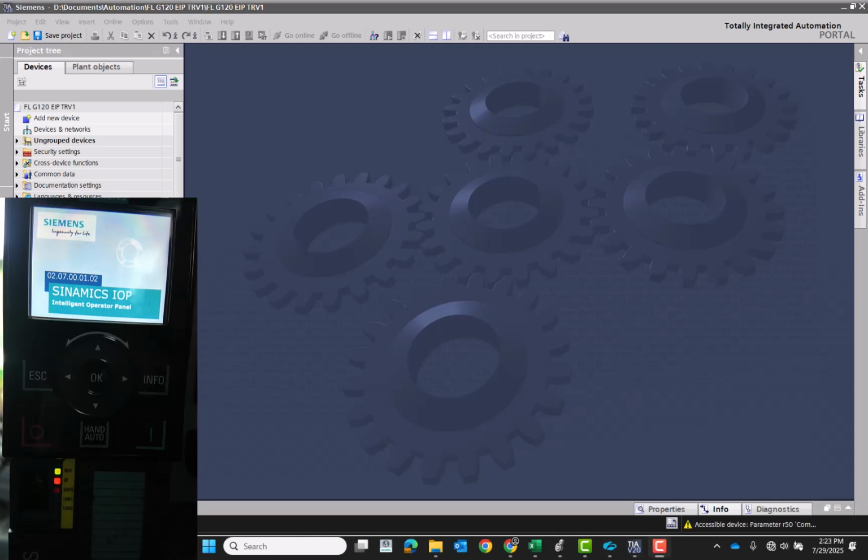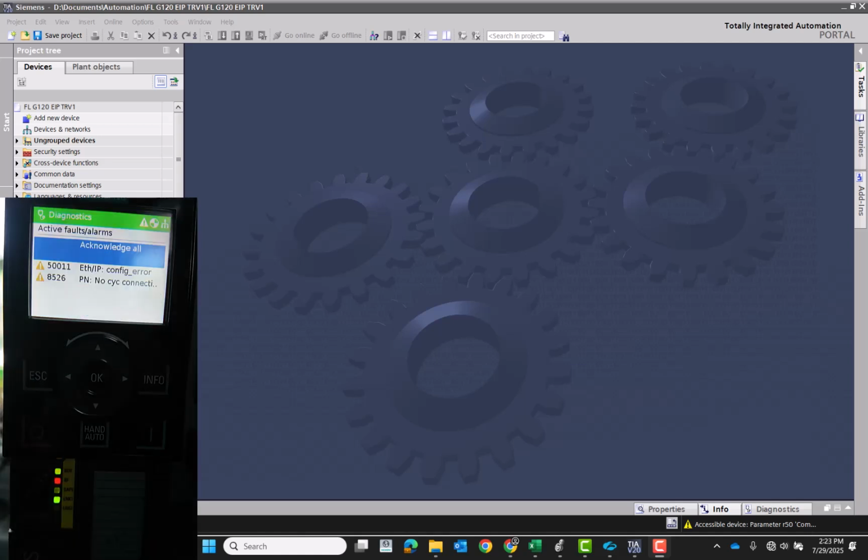Okay, now that the drive is powered up, you can tell that there are two errors, or warnings, or whatever you want to call them. No cyclic communication, and a configuration error with Ethernet IP. Because we haven't done the project in Rockwell software yet.